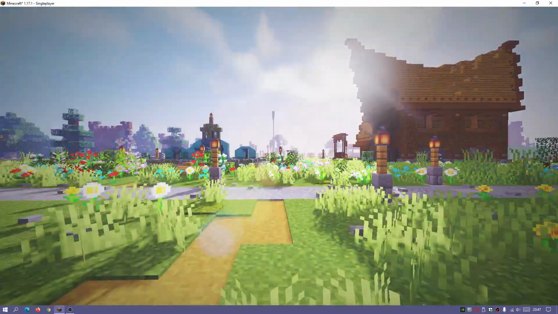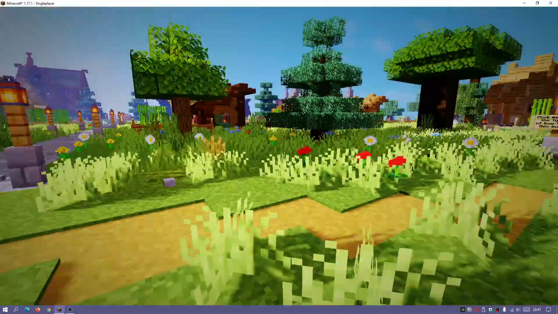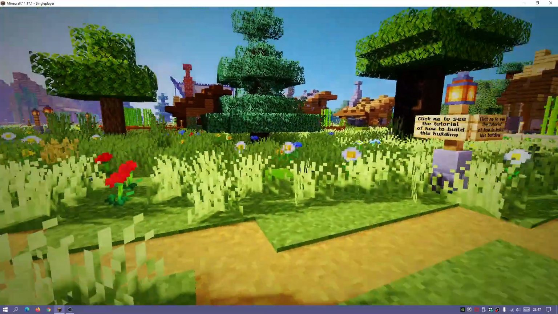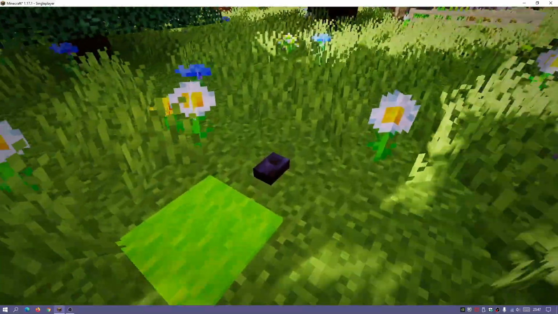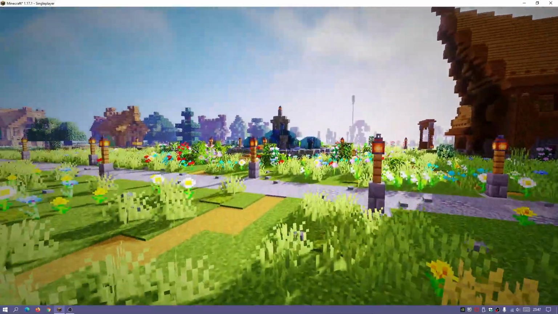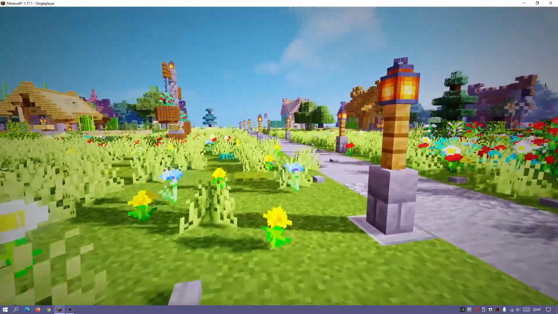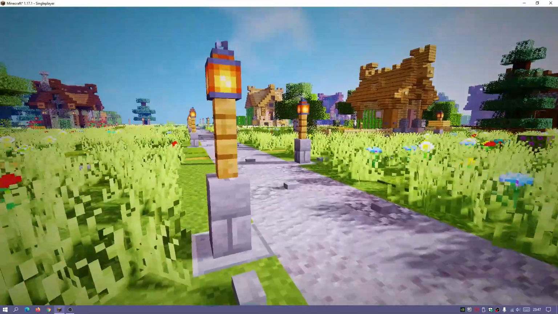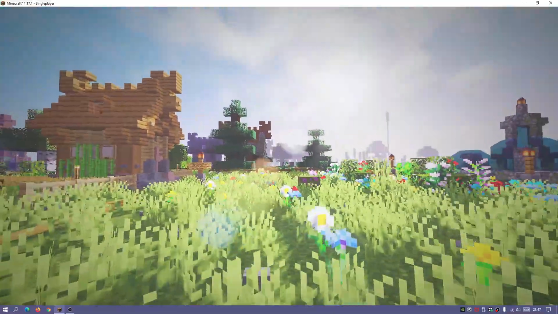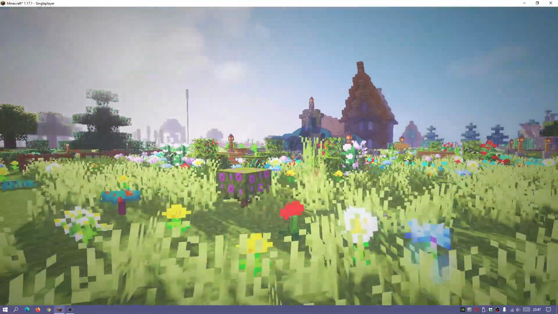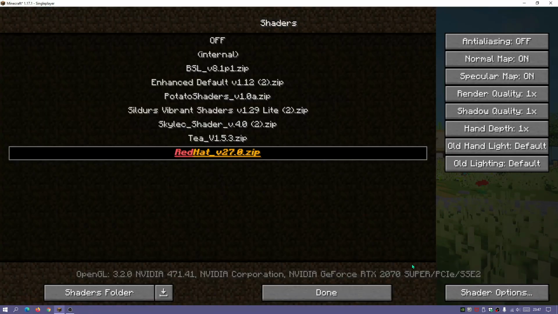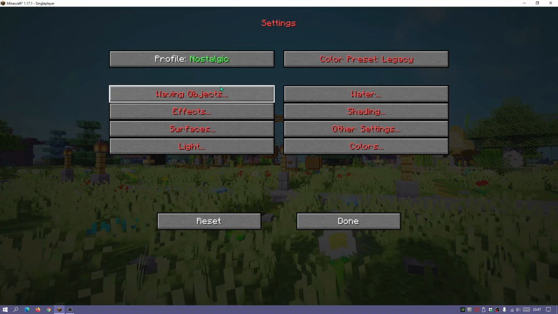Alright, so as you guys can see, it's switched it back into being more vibrant. I think this is similar to the Bloom resource pack, if any of you ever used that resource pack. I think this one also looks quite cool, and it would also be quite fun to play a survival world with this profile selected. I think it does have some nice colors as well and some nice tones, as you guys can see.